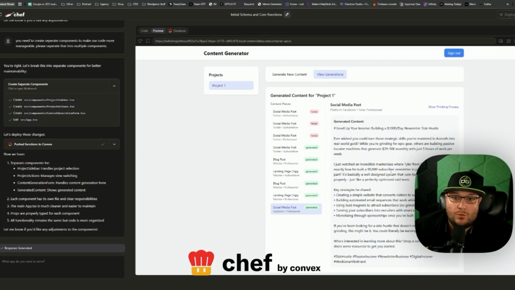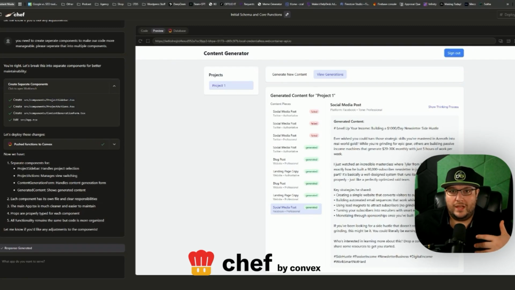So we're at 4.5 with Cook from Convex. We started with just an idea, and I fed that to Claude, asked it to make a PRD and include the Convex docs for the rules for generating with AI. Then we came back in here, gave it the prompt, and we've iterated back and forth.